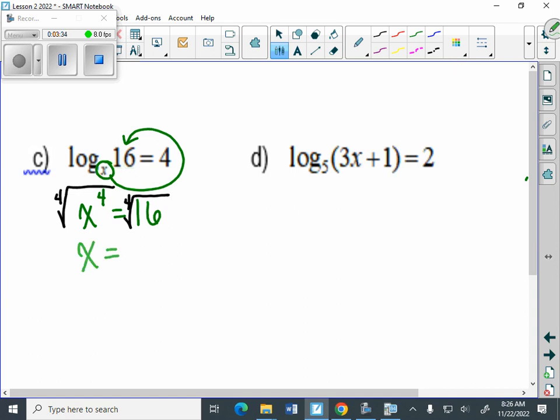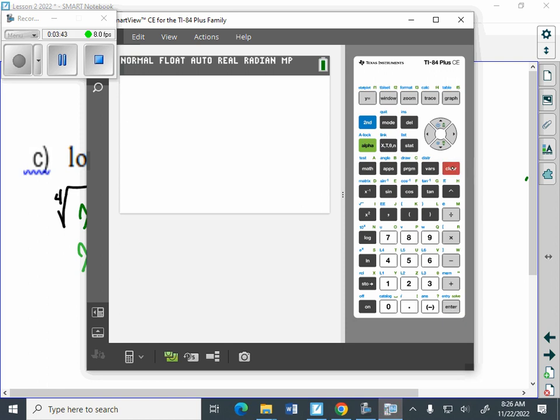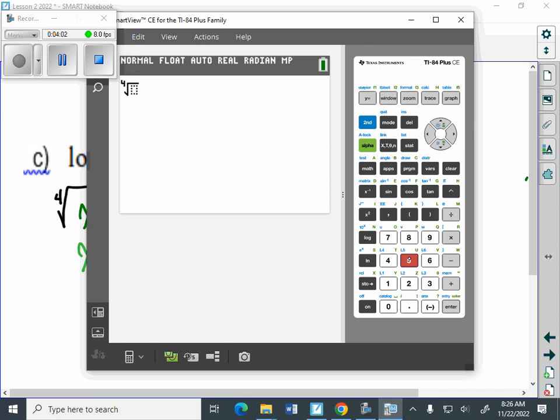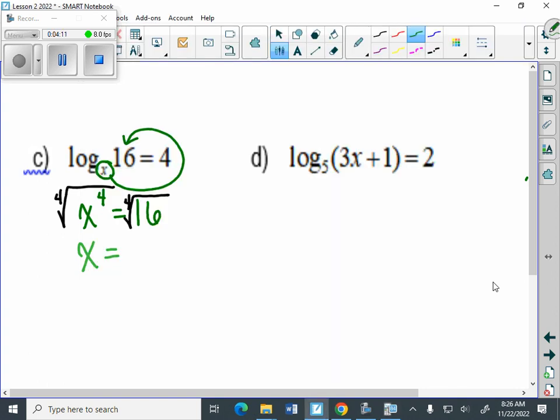But we probably need to figure out how to use our calculator on this next one. As I flip over to the calculator, the buttons that we use, since we're doing the 4th root, are 4, and then math, and then number 5. So it's the x root function, number 5. So I'm going to put 5, so the 4th root, and then 16, and that's going to give us 2. Talk to your math teacher, especially if you have an older calculator or a different calculator, to get help on how to do that.